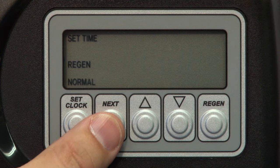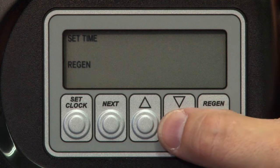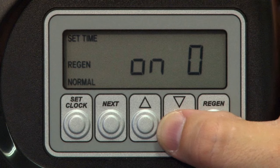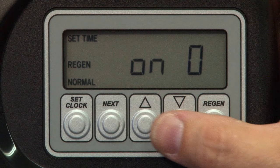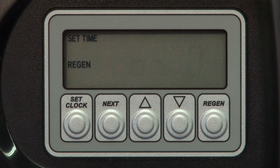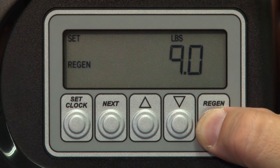With the demand operation set, we can press Next to regen set time. This is where we'll tell the valve when to initiate the regeneration. Using the up and down arrows, the three options are: Normal, which will initiate the regeneration cycle at the designated time; On Zero, which sends the system into an immediate regeneration when the capacity reaches zero; or Normal Plus On Zero, which will cause the valve to regenerate at the preset time as normal unless the reserve capacity reaches zero. If the gallon reserve reaches zero, it will wait until it detects zero water flow for ten minutes and then initiate an immediate regeneration. Standard setting would be Normal. You can review the settings by using the Regen button to back through the settings, or simply press Next to exit.